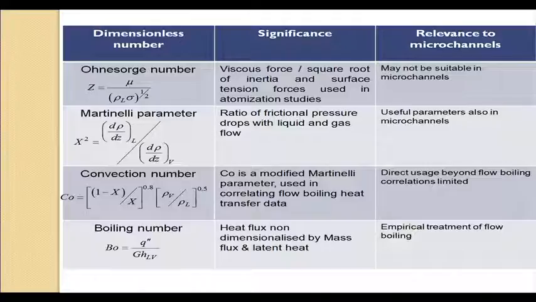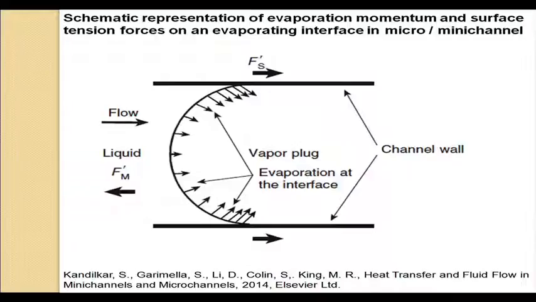You will notice that we should be having some other additional numbers also. Now, if you observe the numbers which are important for flow boiling cases, you will find that whatever numbers are there, except the boiling number, none of them considers the heat flux parameter. But the heat flux is particularly important if you have to consider flow boiling cases. Why? Because due to this heat flux, there is a change of phase from the liquid to the vapor, and this is associated with a large momentum change, which will be evident from this figure.